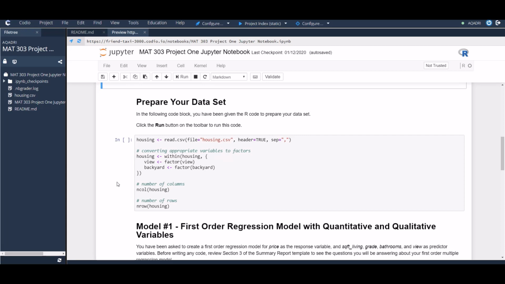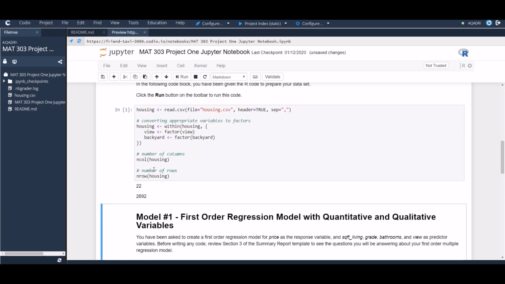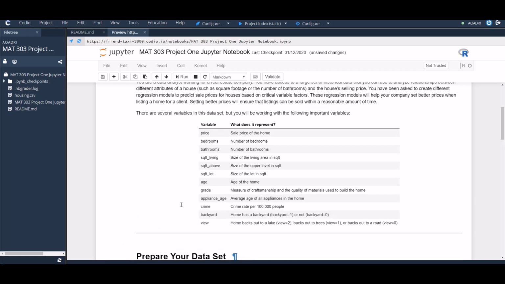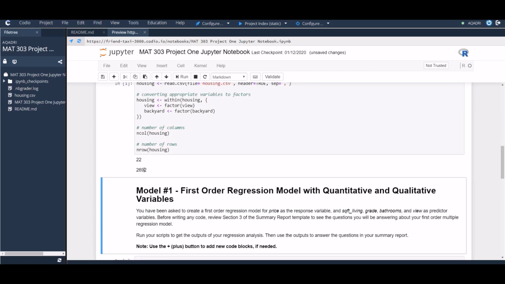So this you'll just be able to run, and you'll see that there are 22 columns, 22 different variables, but these are the ones we're going to work with. And there are 2,692 rows. So this is a slightly larger data set than you've been working with.